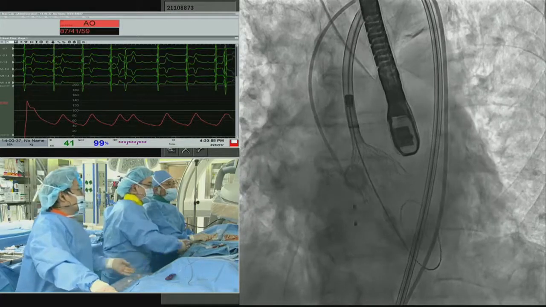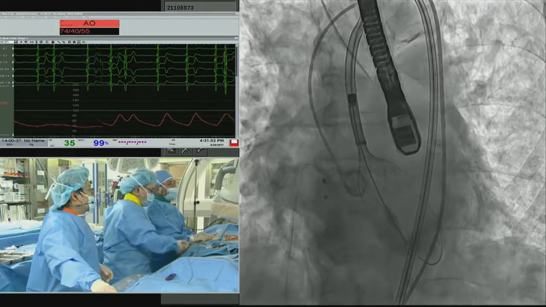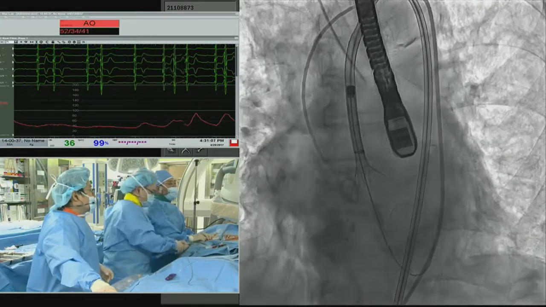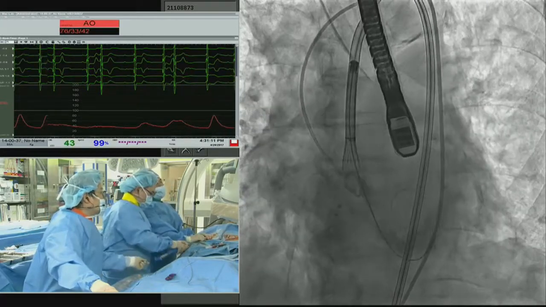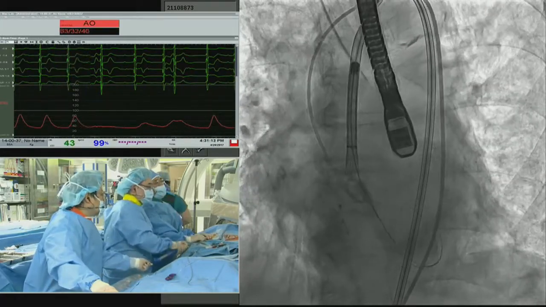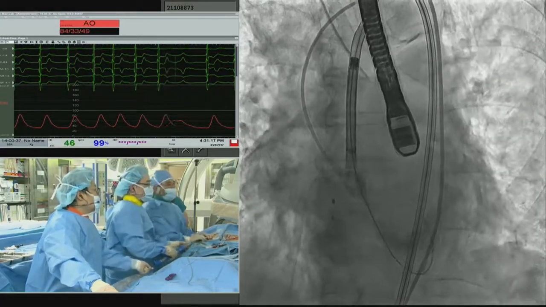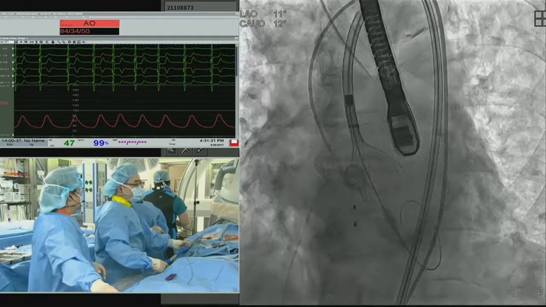Again, if there's no AR, I'd probably deploy. Yeah, I don't know if you can get better in this, huh? It's just a problem with the technology, I think, in the way the self-expanding valve works. Pressure up, please. Yes. You often end up non-coaxial like that. Yeah, in this patient, coaxial is the problem.